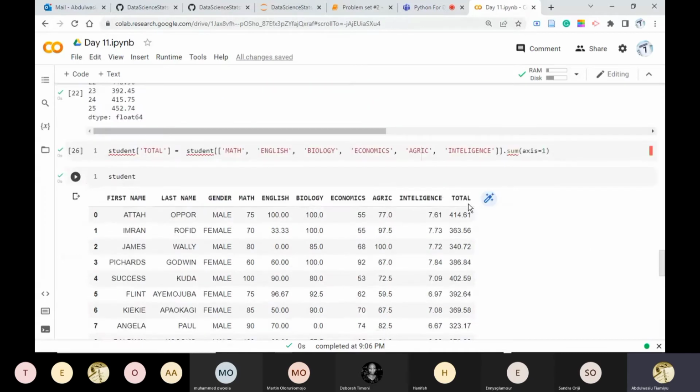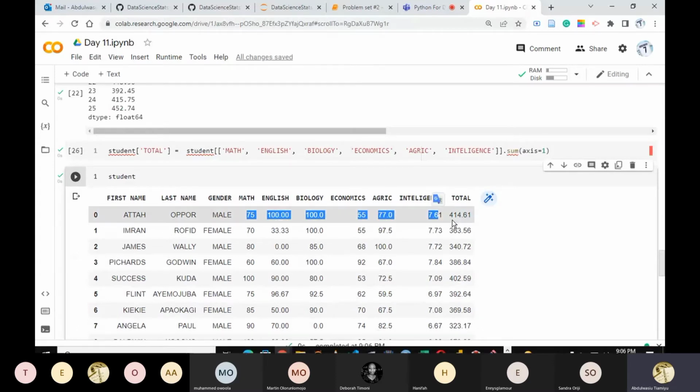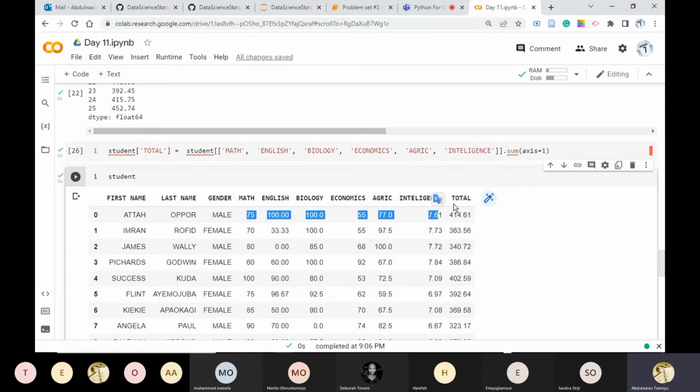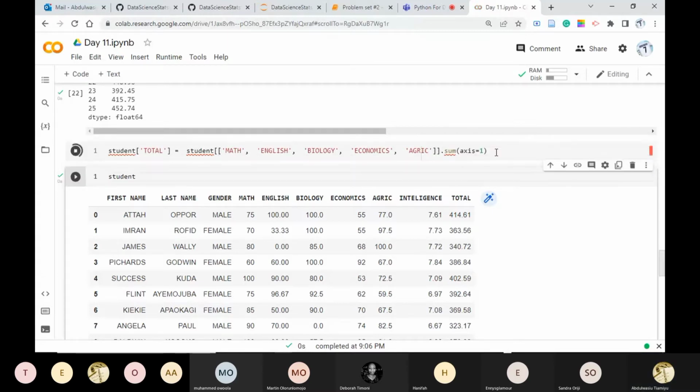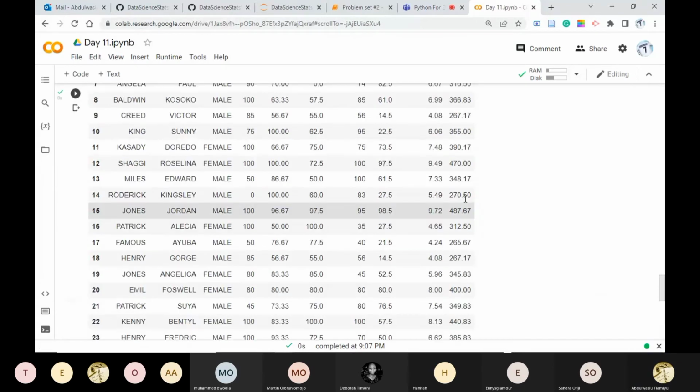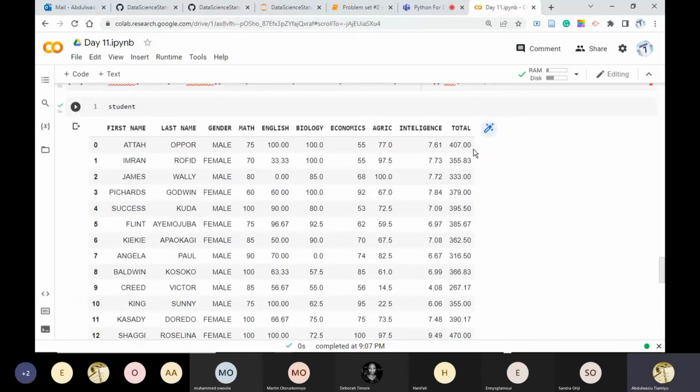You can see now we have the new column, which is the total score for each of the students from mathematics to the level of intelligence. But we don't really need this intelligence. So what we need to do now is remove this from our columns. So let's try and run it again. You can see now we have the total score for the student.